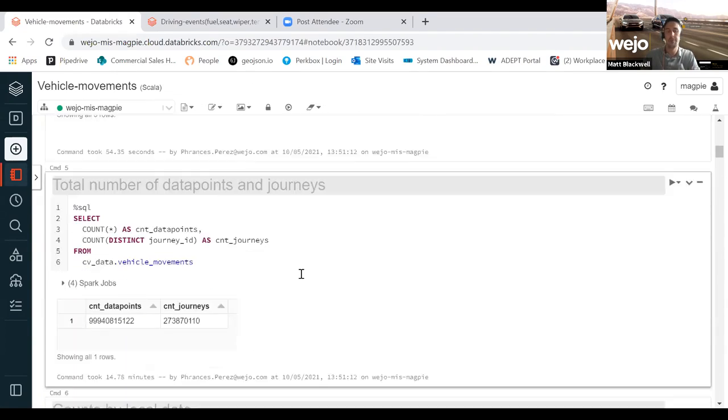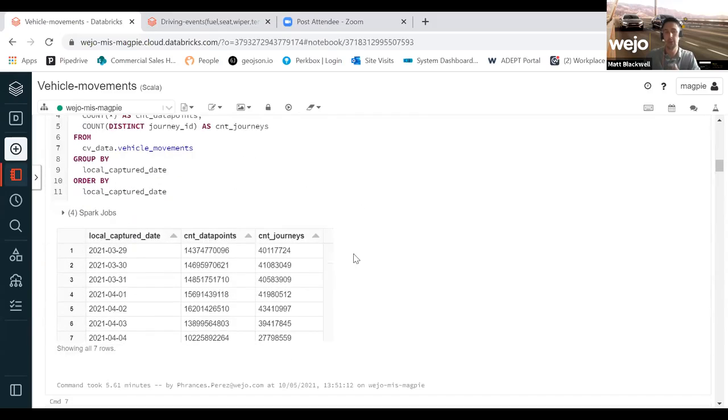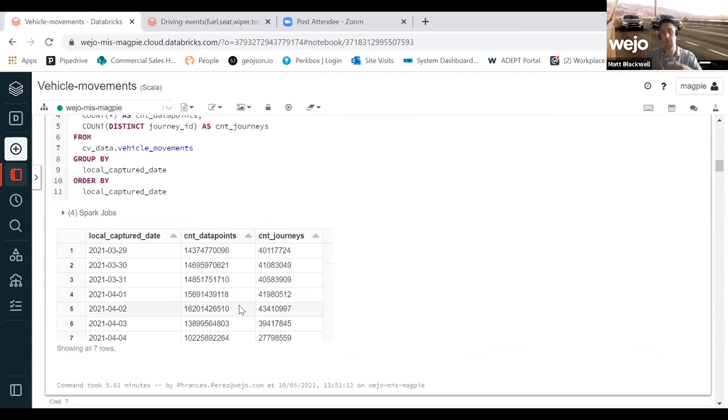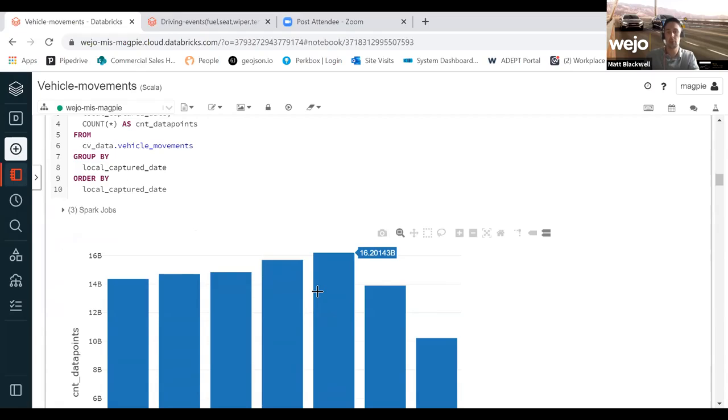So first things first, we've started to produce some aggregate tables for you. As I mentioned before, a count of the number of data points and a count of the number of journeys over that 1 week period. What we've then started to do is to break that down by day, and this is across the US. So at the moment, we are very much on the helicopter view of looking at the whole of the US with that aggregate output.